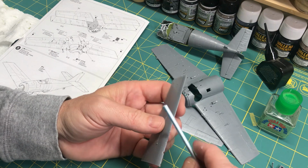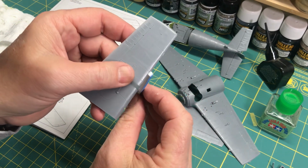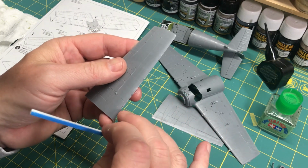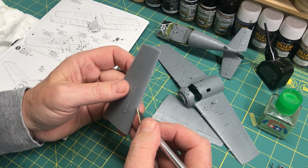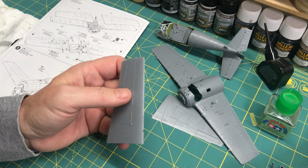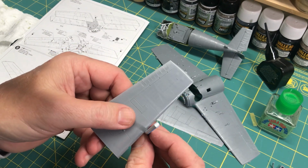Okay, and then for like that one right there, I'll lightly hit it. I don't want to hit it too much because I don't want to create a divot in the leading edge of the wing. So I'm just going to hit it enough because I'm going to sand it some more. Again, I'm trying to be careful. Now this is kind of cool. I'm sure it was by design, but there's rivet detail right here. And Tamiya put those between the rivet detail, so there's less likelihood of obliterating the detail of the rivets. So that's kind of cool.